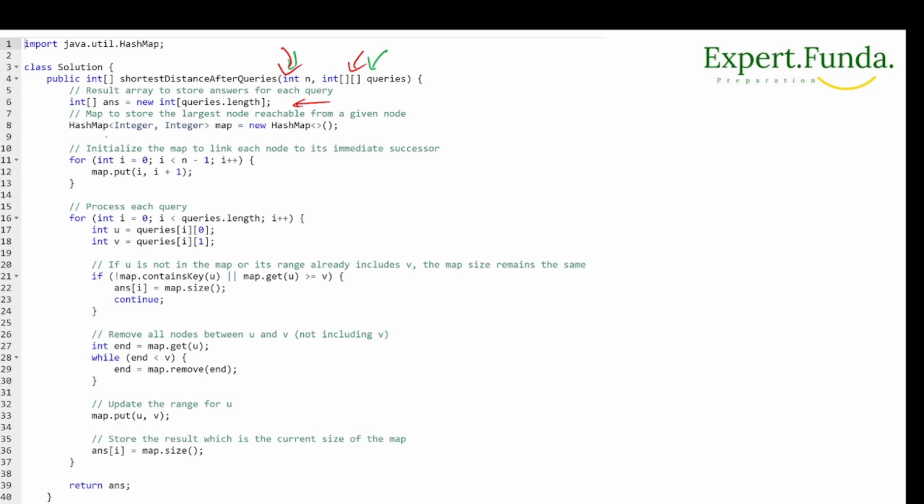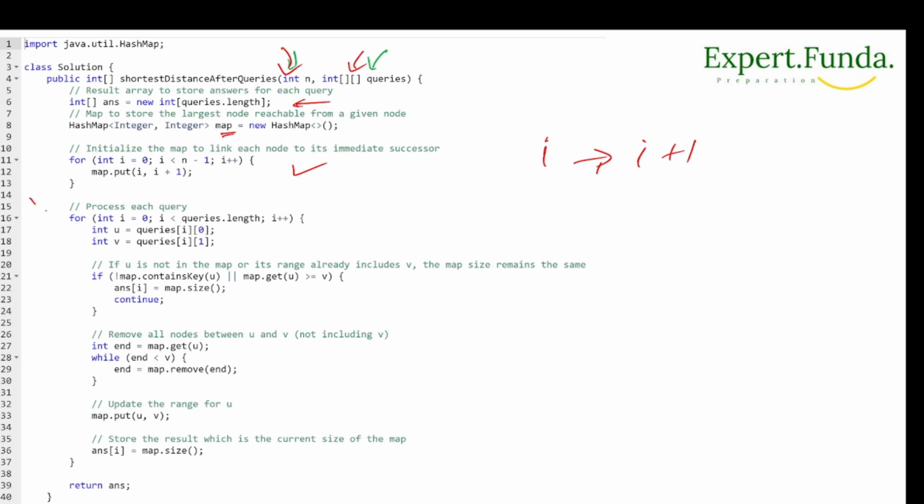Now what we will do is create a map and store all the reachable nodes, and we will find the largest node. We'll initialize the hash map with each node's immediate successor, meaning i and the i+1 node, the next city. So you will store all these values here.